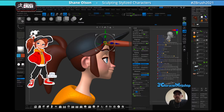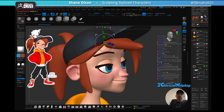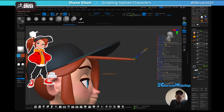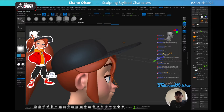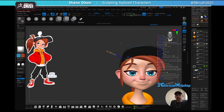I'm gonna split this off so I can use the deformer on it. Actually, I'll go maybe just two dots. There we go. All right.